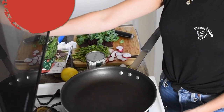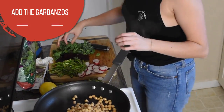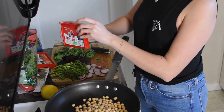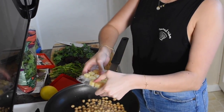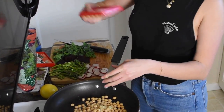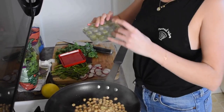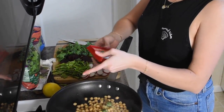I'm going to throw the garbanzo beans into a pan and sauté them with some spices and avocado oil, then throw all my veggies in, and by then the quinoa should be ready. I have these basil and garlic cubes from Trader Joe's — they're just chopped and frozen basil and garlic. Basil and garlic are also really good for getting rid of acne because they're super antimicrobial and antibacterial. I add basil and garlic to literally everything — it makes food taste good and gives it flavor without having to add a whole bunch of salt.